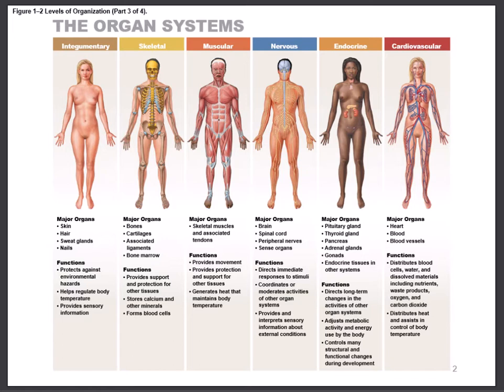And we discussed that there were 4 primary tissue types. If we take those 4 primary tissue types and put them together, we now have our organs. Then if we take organs that have similar function, they work together and produce organ systems, the 11 different types of organ systems. And if we take our 11 organ systems and put them together, we'll have a nice healthy organism, which is the highest level of organization.